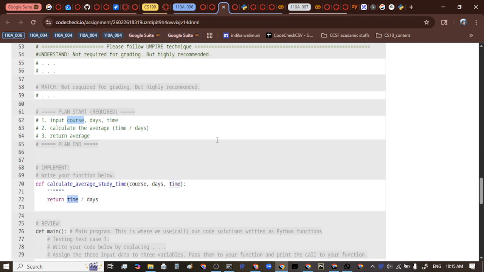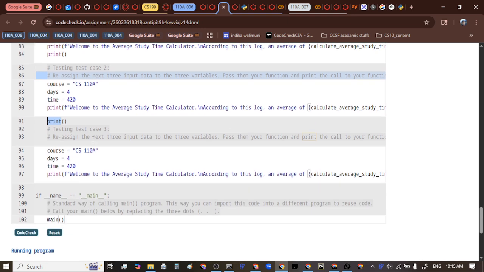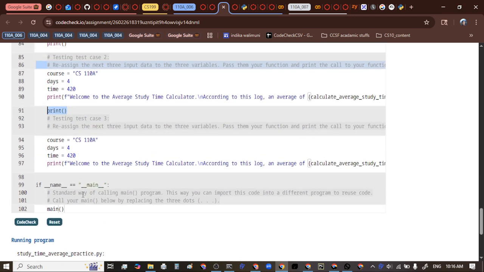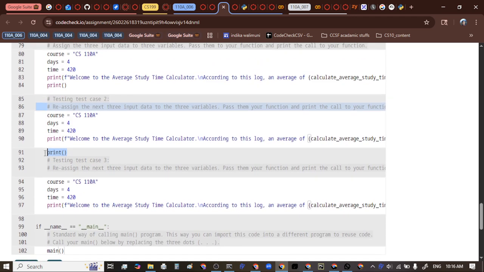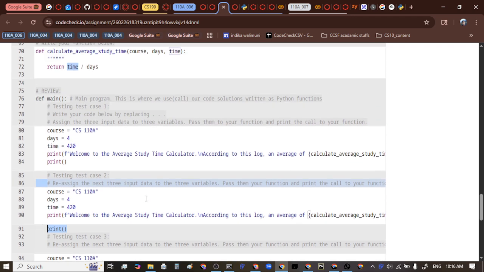Guys, this print is causing a problem for some of you. It's not causing it for me. I don't know why, it's probably a CodeCheck issue. For some of you, it's appearing like one page off, right? It's kind of strange.